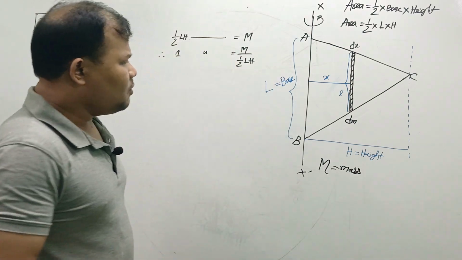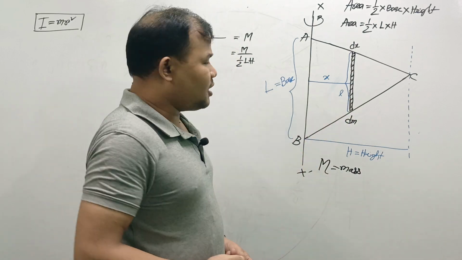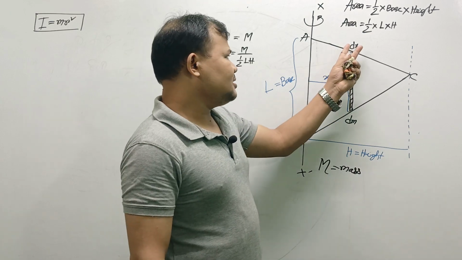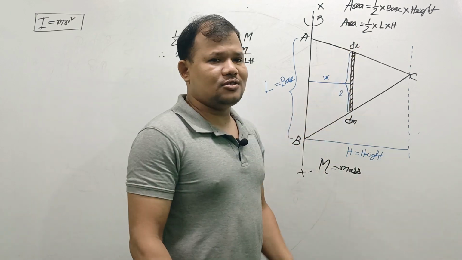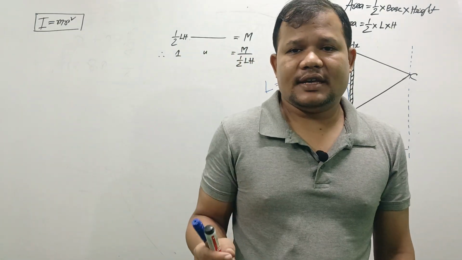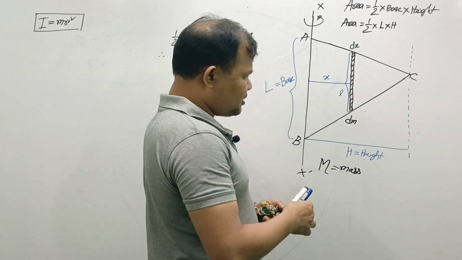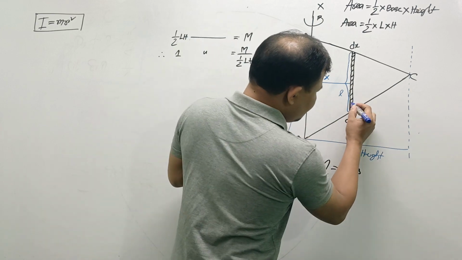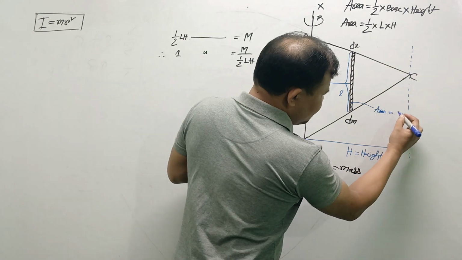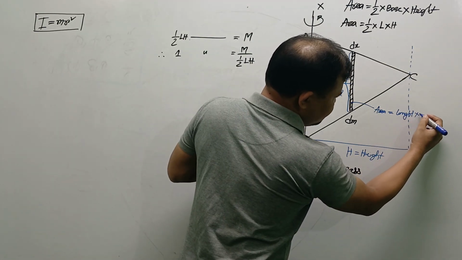Now our duty is to find the area of this very small, slight section. Try to understand, as the width dx of this small section becomes very small, this small section looks like a rectangle. We all know the area of a rectangle, so the area of this section will be length into height.